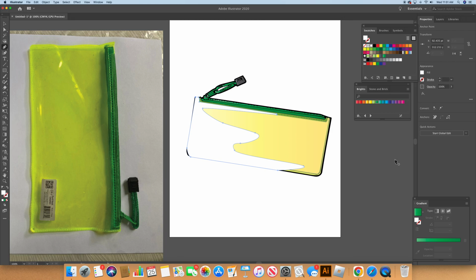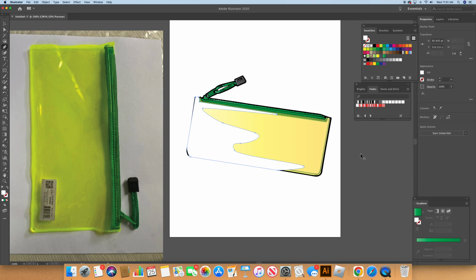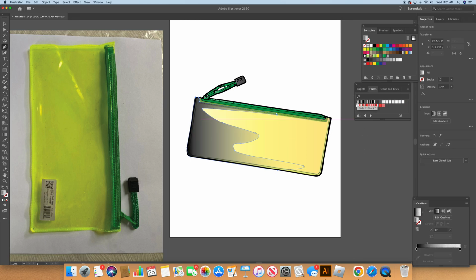So now what I'm going to do is go back to my swatch library, back to gradients, and I'm going to find something called fades and see if we can work with those. Okay, that's an interesting fade. Now I'm seeing that I don't like certain shapes here, so I'm going to move them around and make them a little more watery. Make your shapes look nice and neat and fluid.